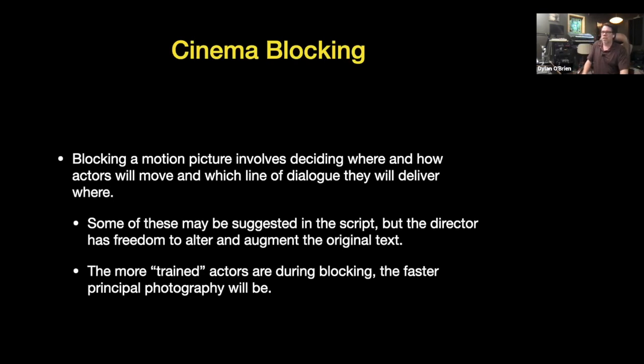So a lot of times, and you guys may get in this situation because, who do you know? If you don't know actors, you're going to ask some friends to help you out, probably, right? So when people don't know how to act and they don't know about marks and reproducing their action and their lines accurately multiple times, they make mistakes. Imagine if they're doing one thing in the close-up and another in the wide, well, you're going to have an edit problem there.